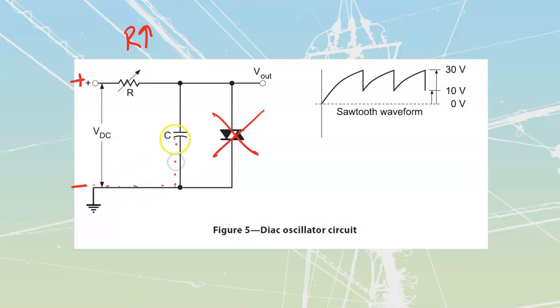Electrons are going to start to build up here on this plate. For every action, there's an equal and opposite reaction, as other electrons are driven away from here and travel through here out to my positive. So I'm going to get a build. As I send electrons here and create holes, another electron, another hole, every time that this happens, my voltage is going to be seen as rising across here. So that's what I'm seeing on this first part over here. My voltage is going to be rising.